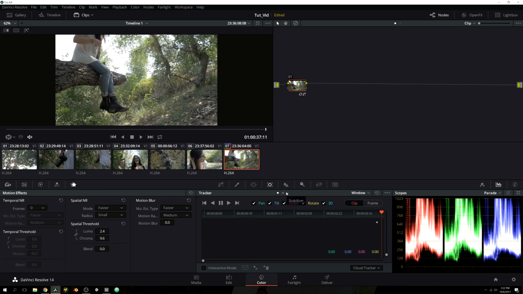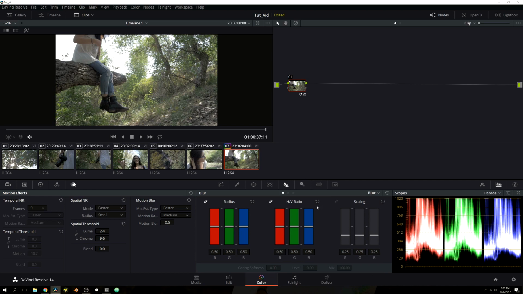Now again, you have sub options, you have your stabilizer, and you have your effects. Now the two you're probably going to use the most are your window, which is where you can track your masks, and then you can use a stabilizer where you have your stabilize, and you can choose what kind of stabilization method you want. Perspective, similarity, translation. Perspective and translation are typically my go-tos, but again, experiment and figure out what you like. So you have your tracker.